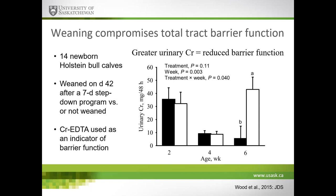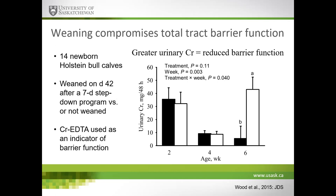We also looked at a dairy model with abrupt weaning. Calves were weaned on day 42 after a seven-day step-down program. Using chromium EDTA as an indicator of barrier function, we saw interesting results subsequently repeated in the literature: there's an age-dependent tightening of the gut, indicating barrier function increases as calves age. However, when we impose abrupt weaning, we completely disrupt that barrier function, increasing GI permeability. That likely puts calves at greater risk for other diseases by inducing a systemic immune response.